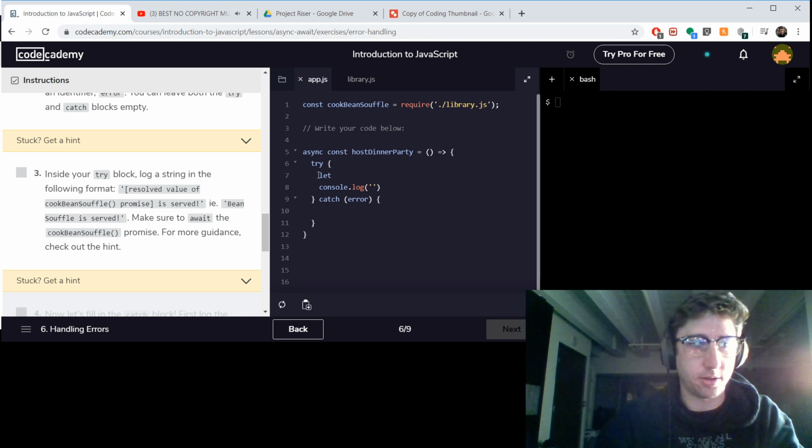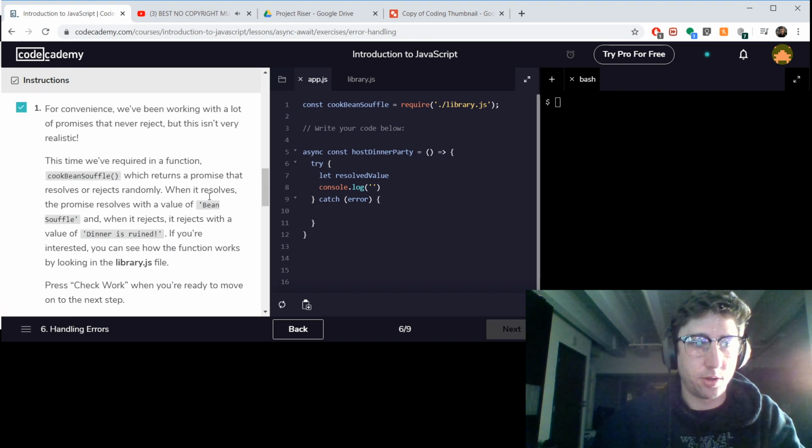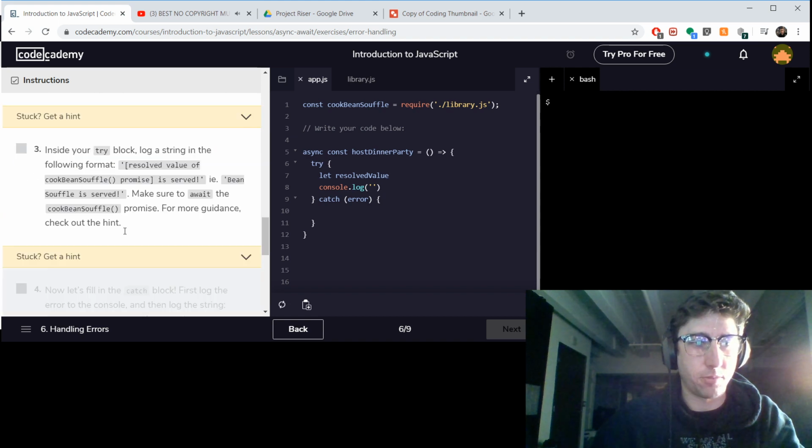What do I want? Resolved value. I forget what even the thing was. When it resolves with the value of bean souffle. When it rejects with the value of dinner is ruined. Okay.